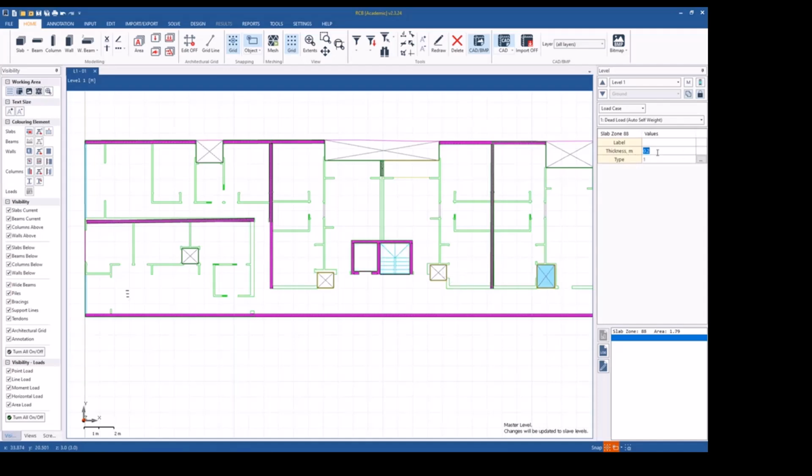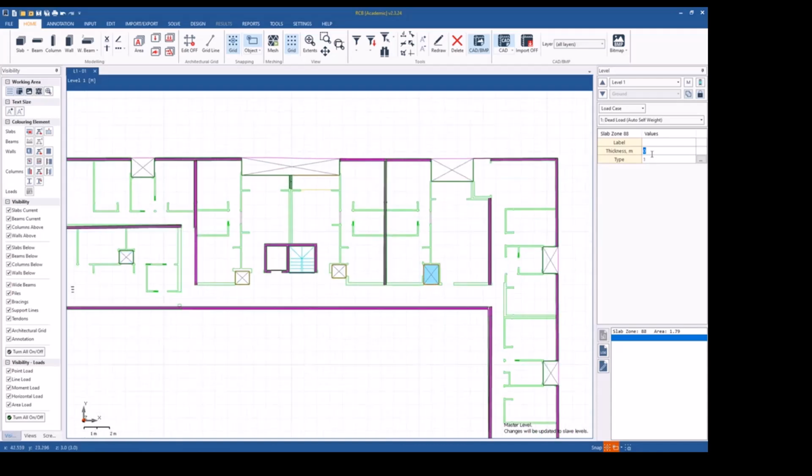So basically, I'm selecting each void and defining its thickness to be 0. You can see here those 4 voids, they are with 0 thickness. This one as well, yeah, it is 0 thickness.